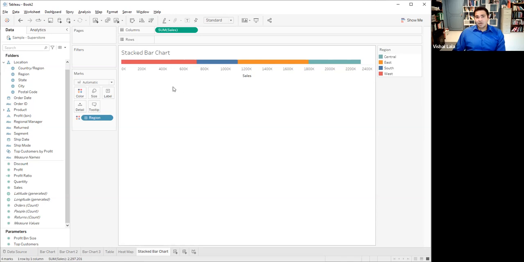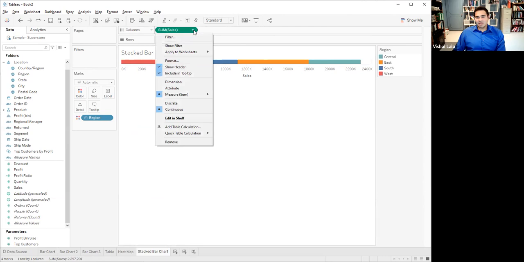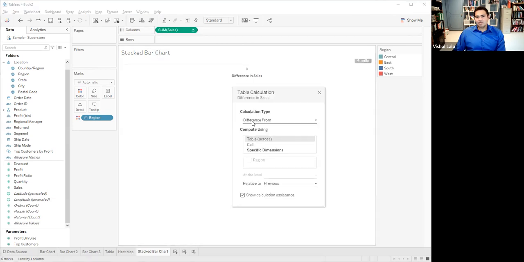Well, to do that, we are going to need what is called a table calculation. Fortunately, this is done with a simple click of a few buttons. We'll go over to sales, and rather than expressing sales in dollar terms, we're going to express sales using a table calculation. This table calculation would be of calculation type percent of total.